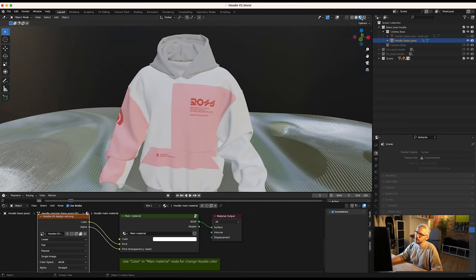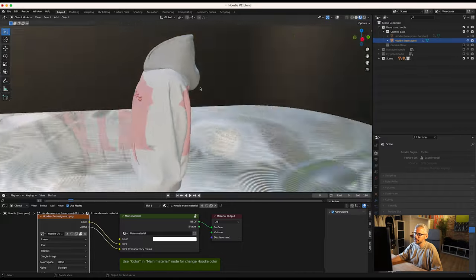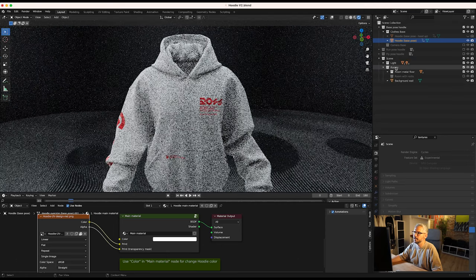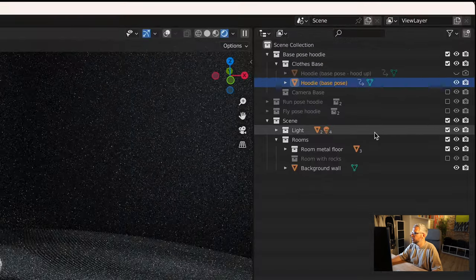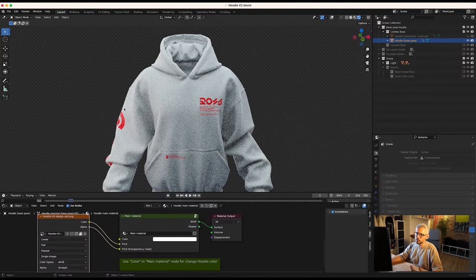If we go back to this view, you'll see that you get all these kind of weird effects. This is just something that's annoying with Blender. You'll be able to see what's actually accurate in this view here. But if you wanted to speed up your workflow, if you're not wanting to render all of this in the background, you can switch the room off and then it'll just be your hoodie. And that will be a much quicker way of working.